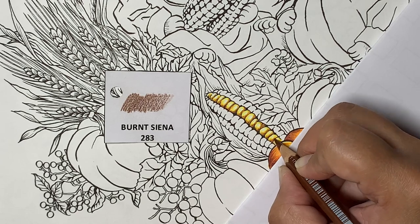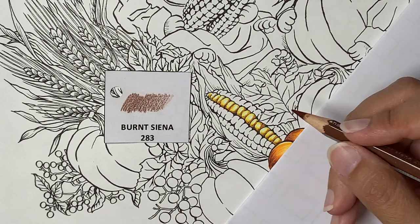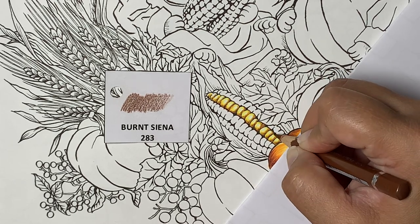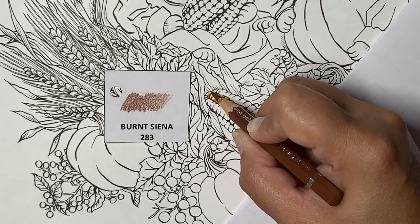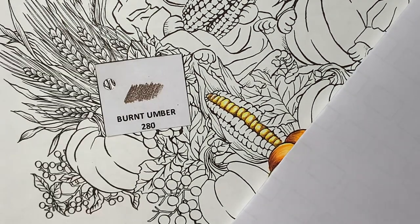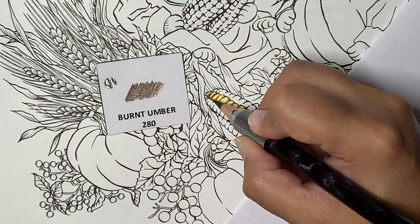To achieve this, we have to think about where we're going to put our shadows, not for each kernel, but for each row. So basically, if you take the cob that we have in front of us that we're coloring, if you take the lowermost row of kernels, we're going to need to make it look like it's behind the second row of kernels that's just above it. And so the shadow will be on the top part of those kernels to make it look like it's behind the row of kernels above it, or the second row of kernels. And therefore, the highlight area for that row of kernels will be in the center of each kernel.